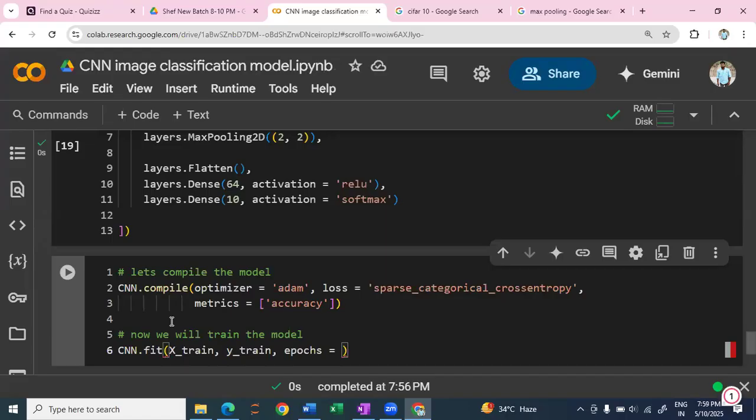So what will epochs decide? Tell me, Deepal, what is epochs here? Epoch is the timing, isn't it? I think, but over here, is it different?